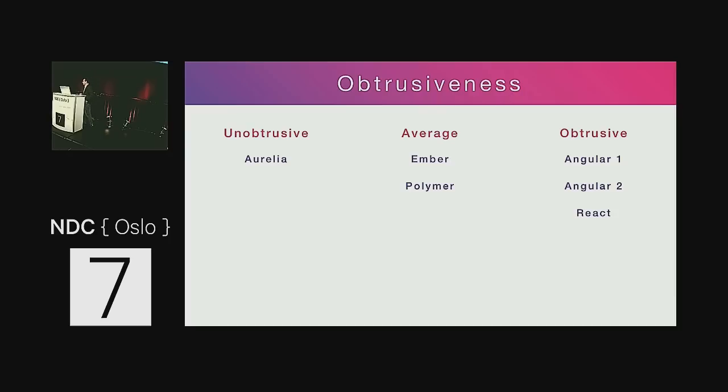Also, Angular 2 is fairly obtrusive as well. Although it improves on that issue from Angular 1, it now still has those component directives everywhere in your code. You have to declare the directives from your HTML and your JavaScript. And in general, if you look at more advanced Angular 2 apps, you'll see that you have to configure the change detection mechanism a lot more and deal with a lot more of the nitty-gritty details of how Angular works, ultimately making you write more and more Angular code in the real world.